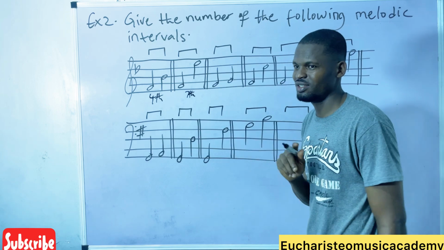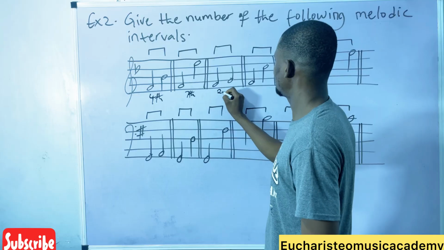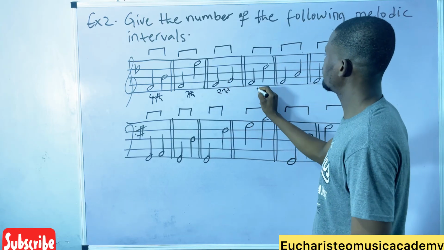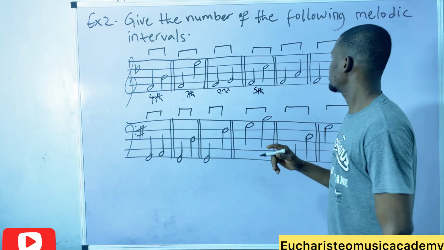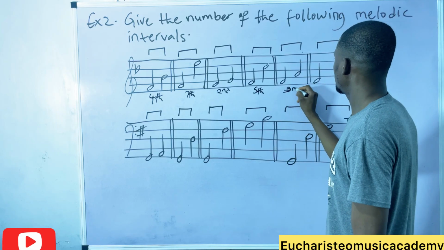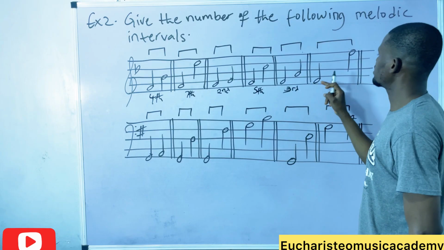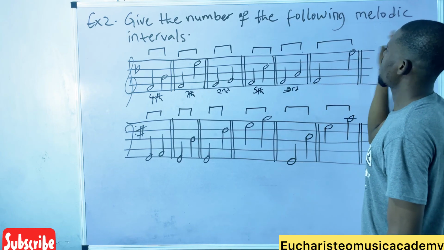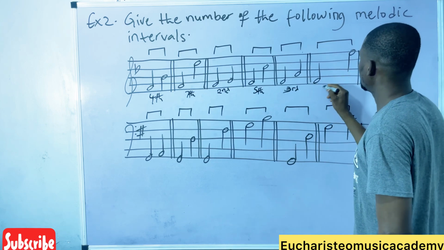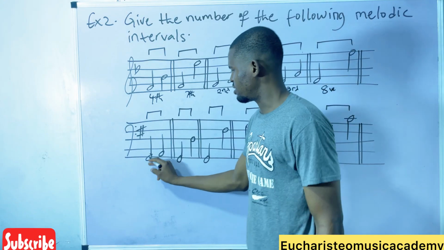In this kind of example, on this. So sweet. Second, 1, 2. It's on the space and it's on the line. Second. Fifth. Are we together? Yeah, what about this? Third. Third. What about this? What's that? Tell me. Let's count. 1, 2, 3, 4, 5, 6, 7, 8. What's that? 8. But don't just put 8. Put 8ve.